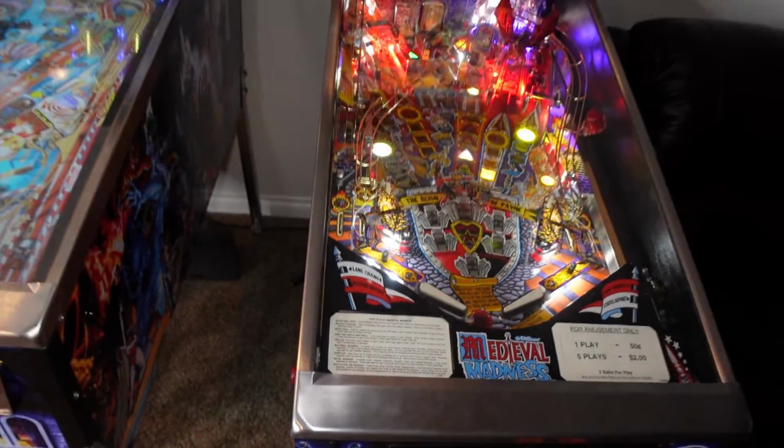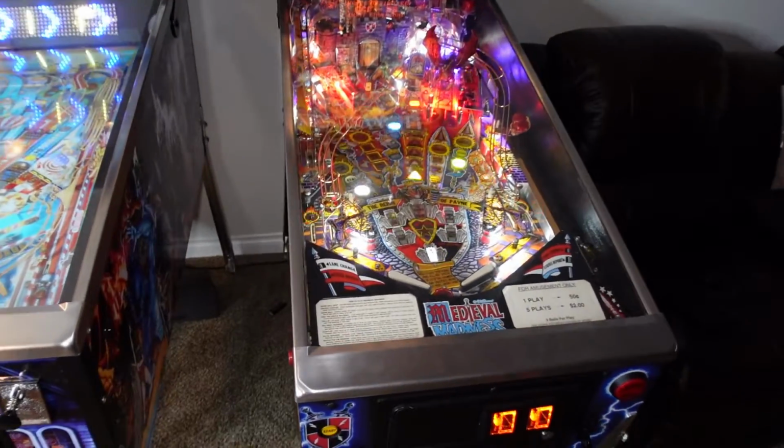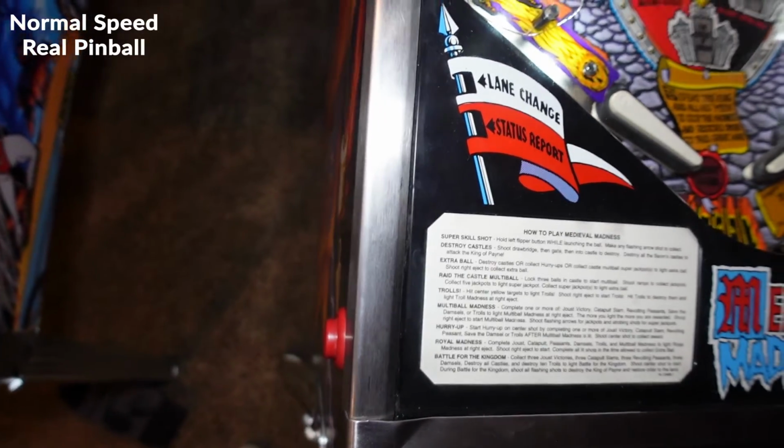Again, this first test will be on my authentic real pinball machine, Medieval Madness. Okay, this is on normal speed.